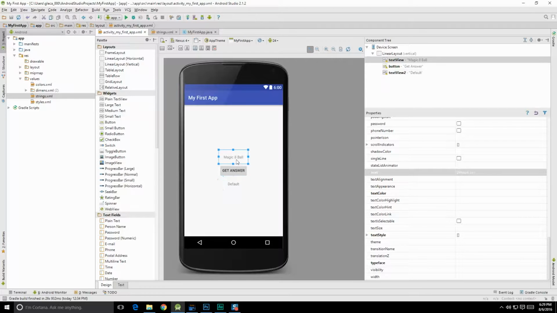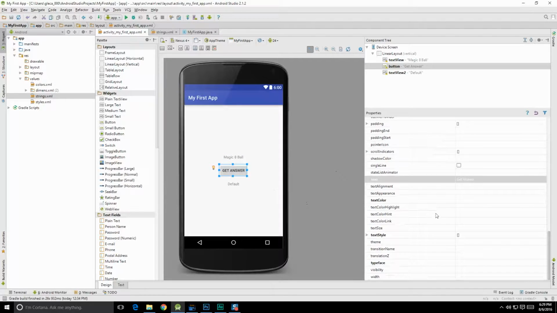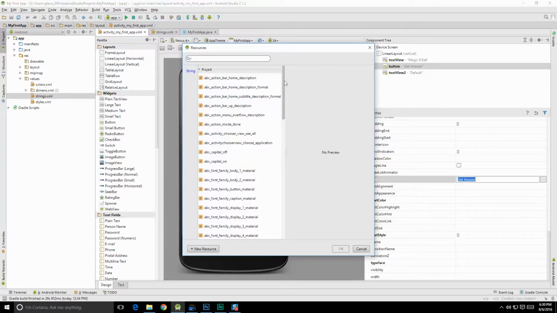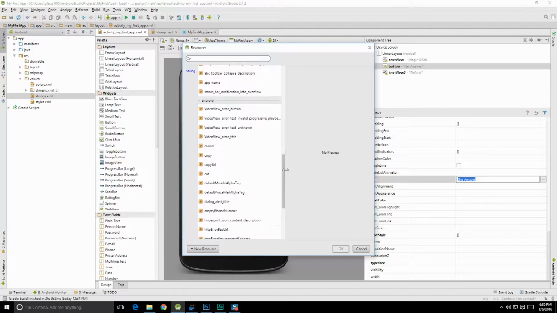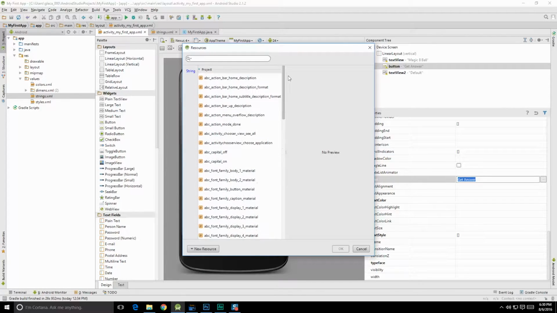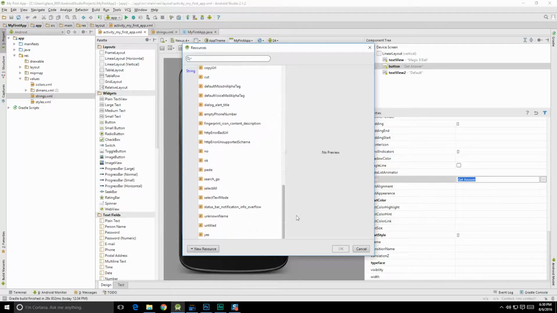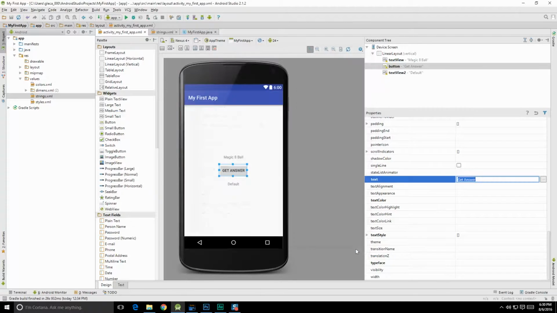When we're in our layout and we click on, say, the button over here, and we come down to the text region, we just typed in our own text. But in reality, when we press the dots, you can see that there's a lot of different resources already available to us. Many of these, actually all of them, generated by Android automatically. Now there's a button down here called Make New Resource. If we click this, we see New String Value. We're not going to click that just yet.